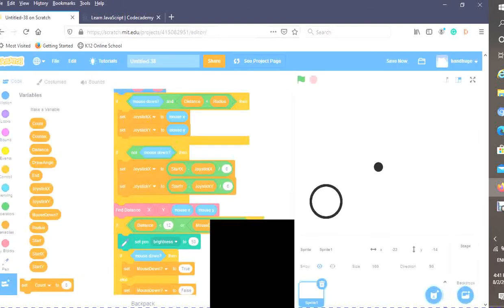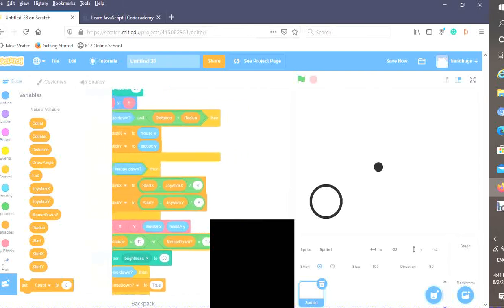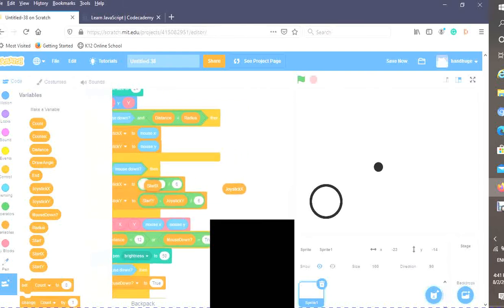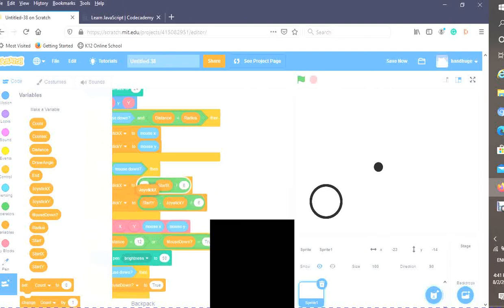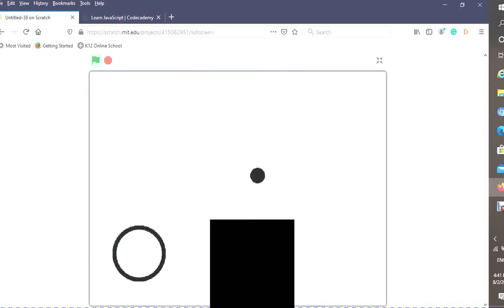That doesn't seem to really work the way that I wanted it to. I'm going to try reversing this. So, joystick. Let's try that.